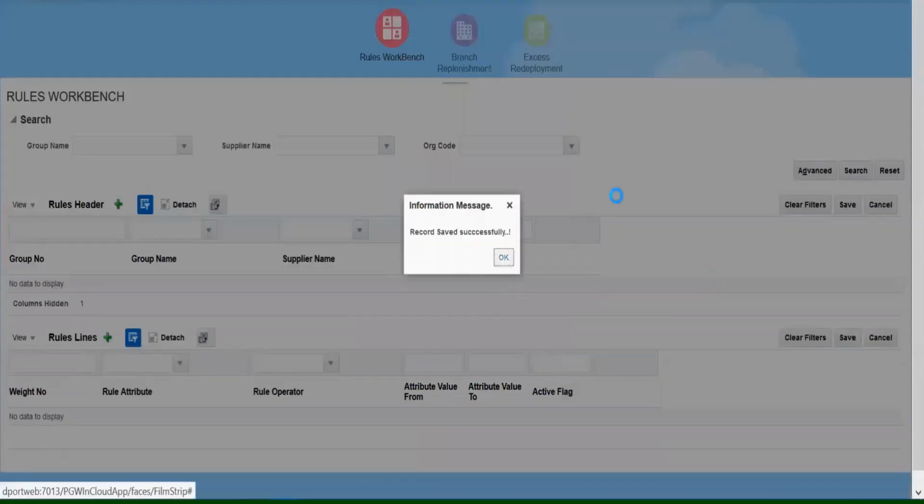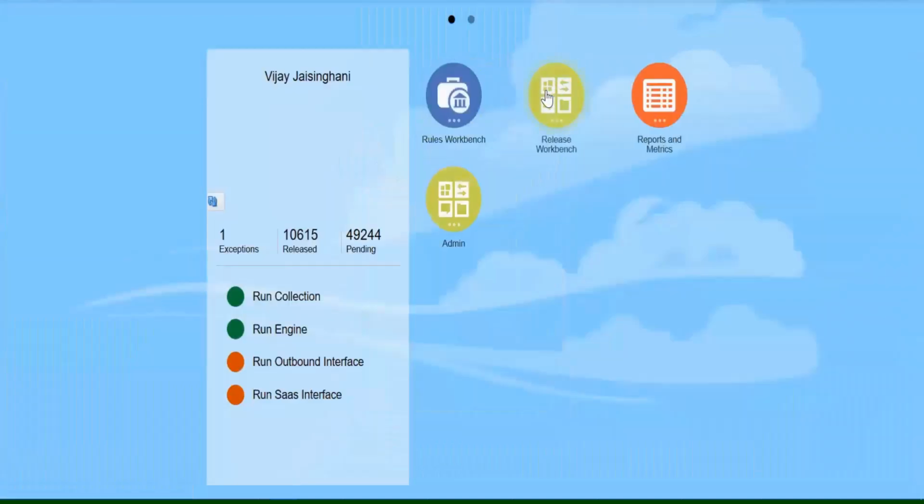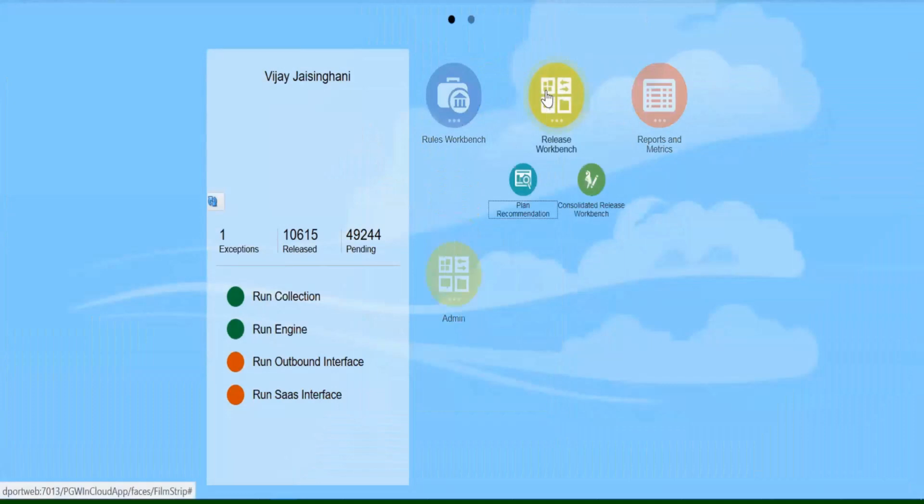Navigate now to the Release Workbench to review planned orders and details including quantity, start date, key item attributes such as fixed order quantity, minimum order quantity, lead times, fixed lot size, and fixed day supply.